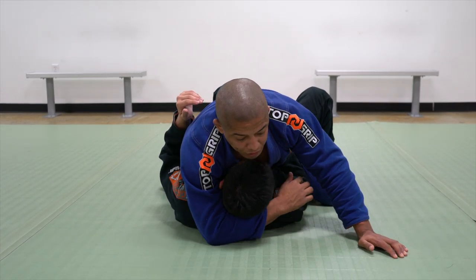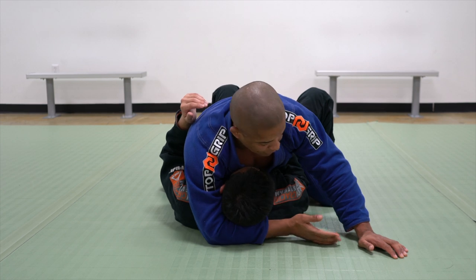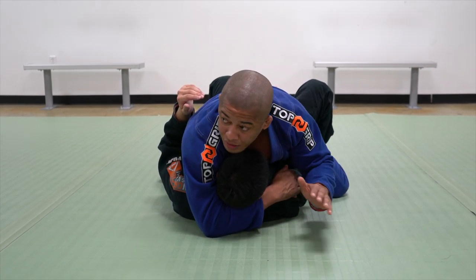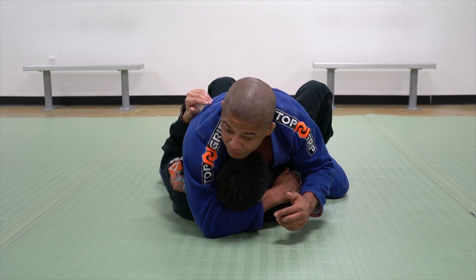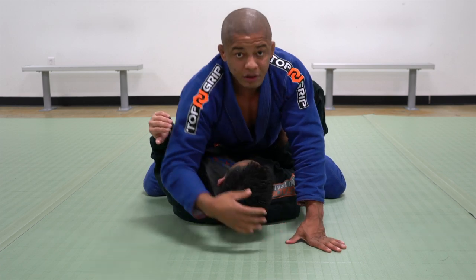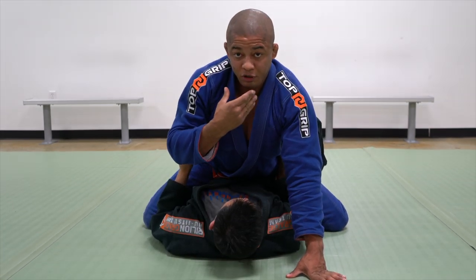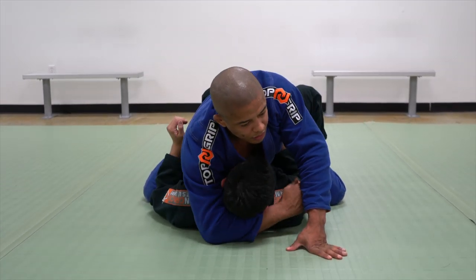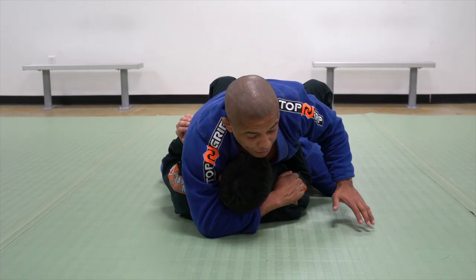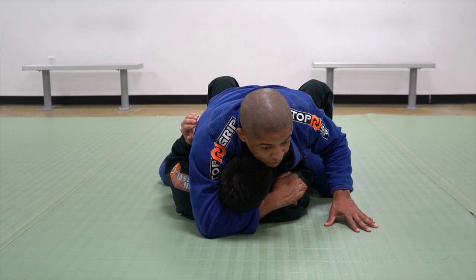So right now, guys, we talk about keeping his head off the ground, so that's why I make a grip on top of the shoulder, so I can keep his head off the ground right here. If I want to go to the Ezekiel, he's going to have no space. It's when I need to open. Okay, so right here, I don't have access to his arm. It's when I'm going to drop my chest a little bit.